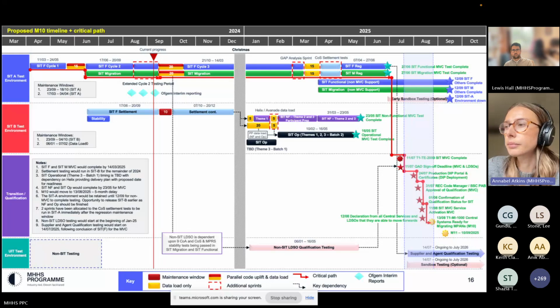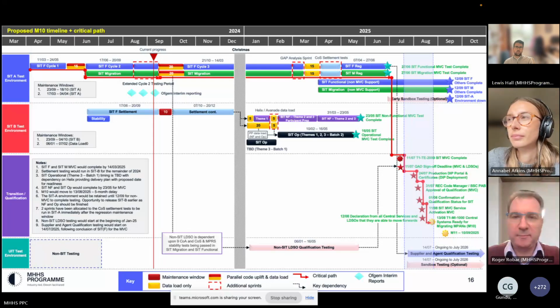Thank you. Again, I'll just pause there in case I've said anything that Roger or Dom or anyone would want to tell me off for. No, I think that captured it. Especially with NFT, there's going to be quite a high level of choreography, and we want to make sure that we're running the right tests at the right time. But they all should go fairly quickly.